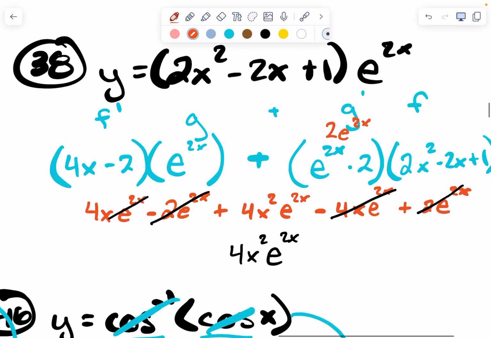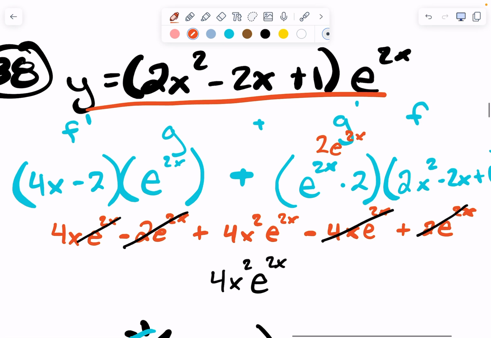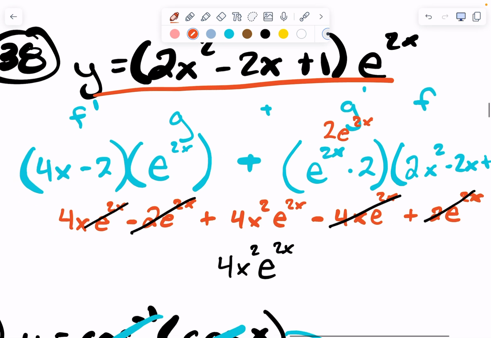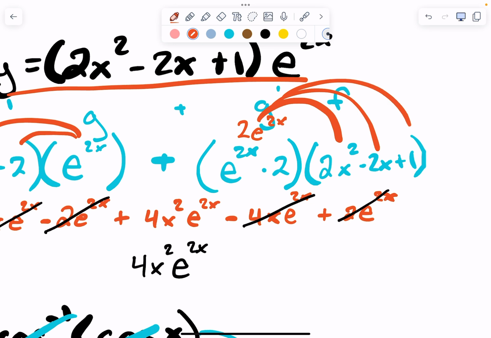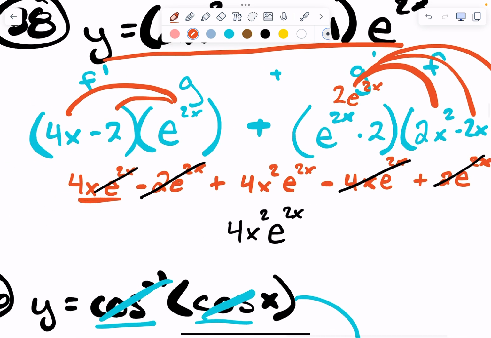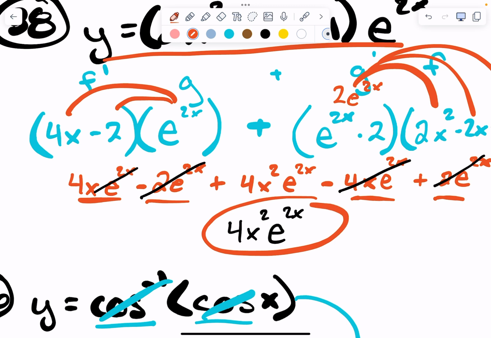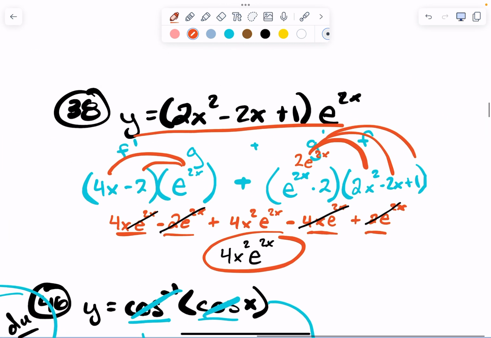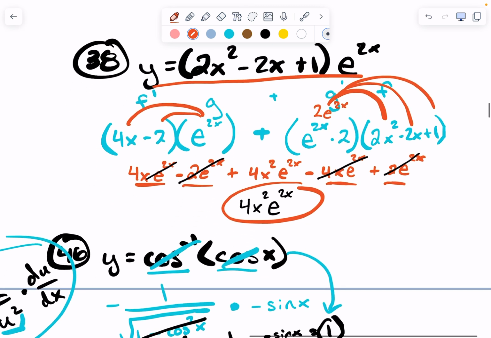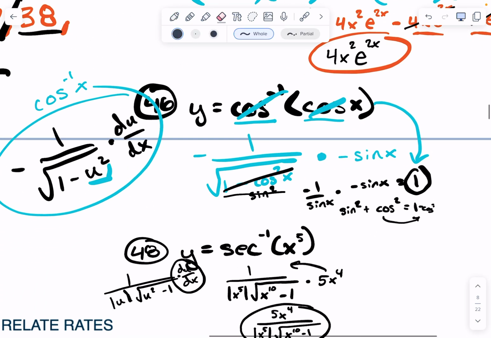So, whatever. 38 looked like this, and we did the product rule. And then I went through and I distributed this guy through because I'm just like, well, let's try it. Let's see what this looks like. And I distributed this guy here and this guy here and this guy here. And it just so happens that these pieces cancel and these pieces cancel. So this is your final answer. So that's kind of exciting. So look through, and if you need to, you can pause the video to see what all our work is. But look through and do that problem and see if you come up with the same answer as what we did.